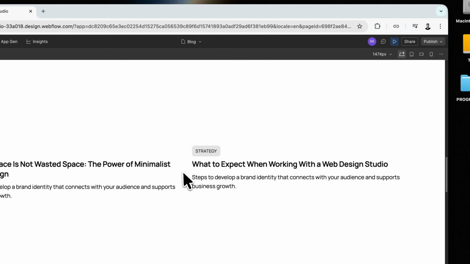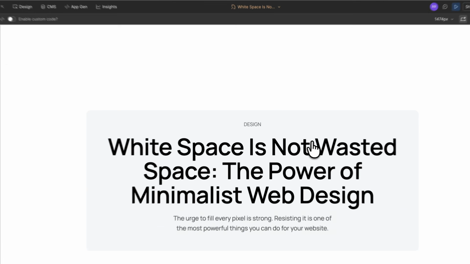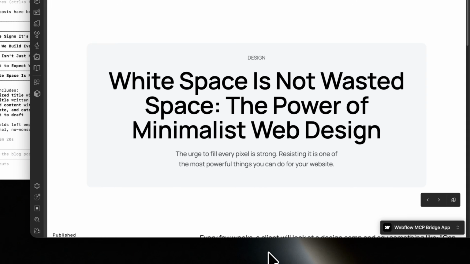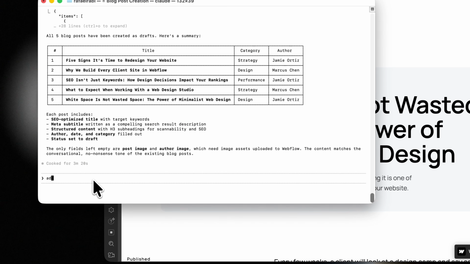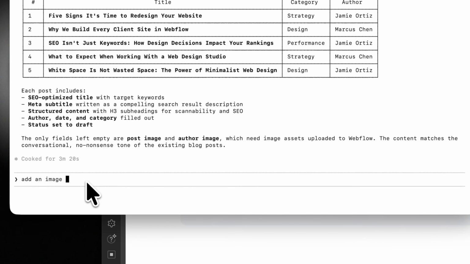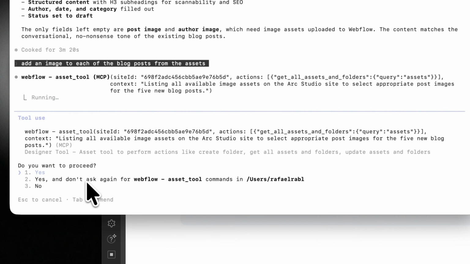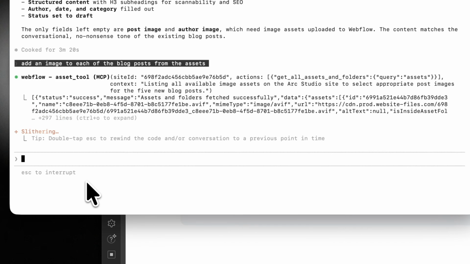And it's actually quite amazing. It formatted everything quite like a blog post and everything is in here. So it saved us a lot of time. But one thing I don't like is we don't have any images in here. So I think we should add some images for the blog post based on the assets in the Webflow Asset Manager. So I'm gonna add this prompt and basically tell it to take images that we've already uploaded and to put it to the relevant blog articles. So let's see if we can do that.